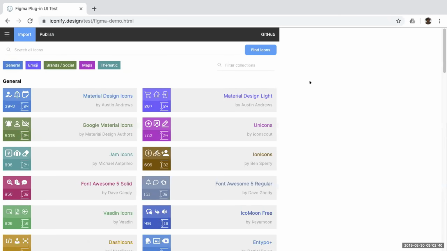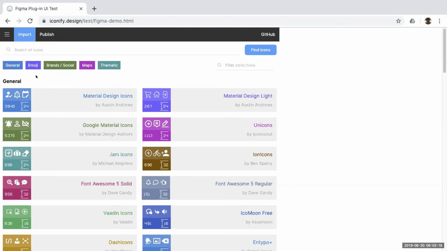So what's new here? First, you can see there is menu on top of UI. Unfortunately, it's not functional yet. It's a placeholder. The plan, for example, for publish icon is to allow publishing icons directly from Figma to web. So you can just create some icons. You can click publish icon, publish, and then your clients can use them in their code immediately, pretty much. And you don't need to build fonts or create complex build process.